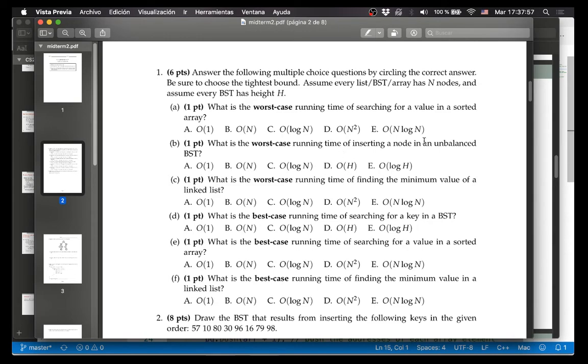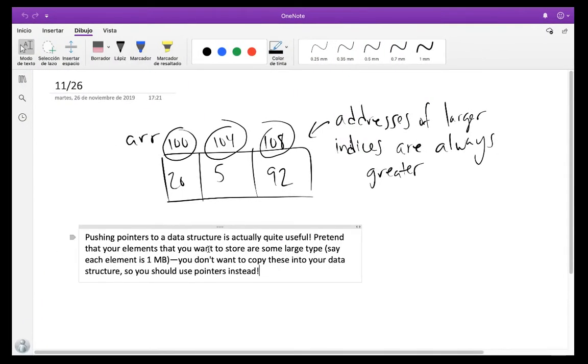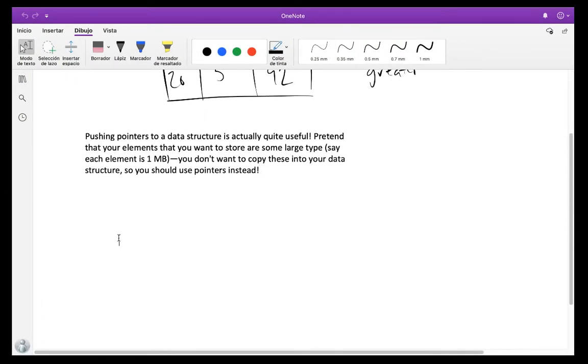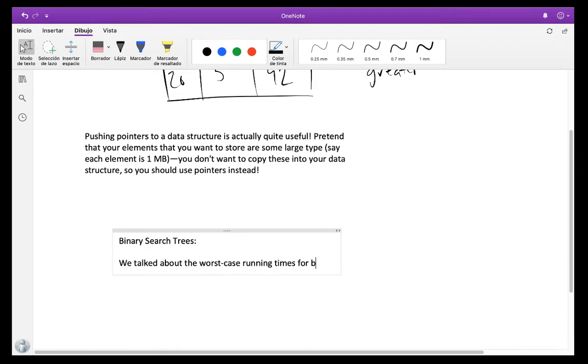So for binary search trees, we talked about the worst case running times in class in terms of this variable called h. And that was for demonstrative purposes to make it easier.